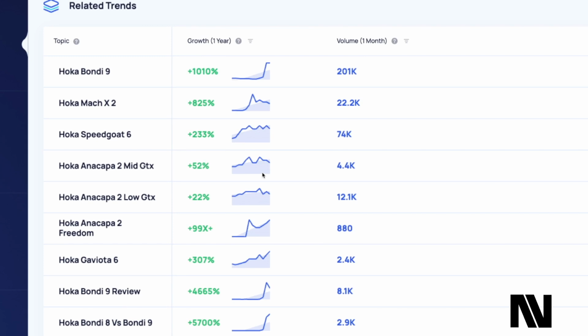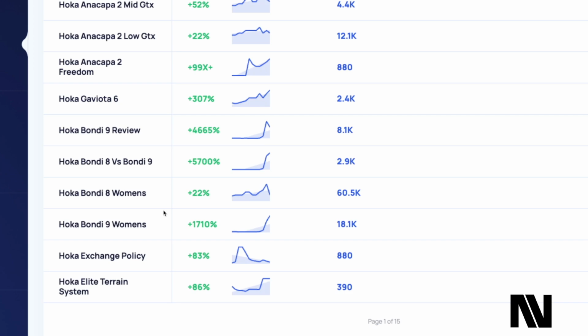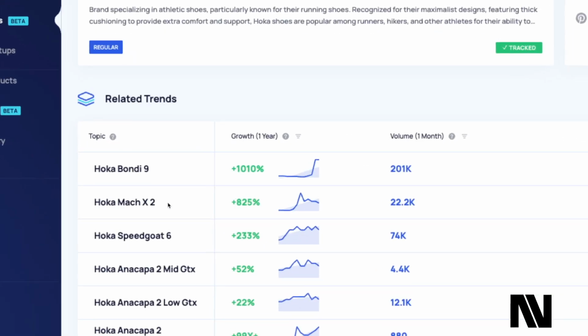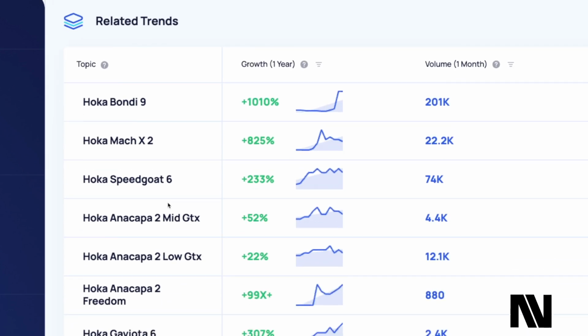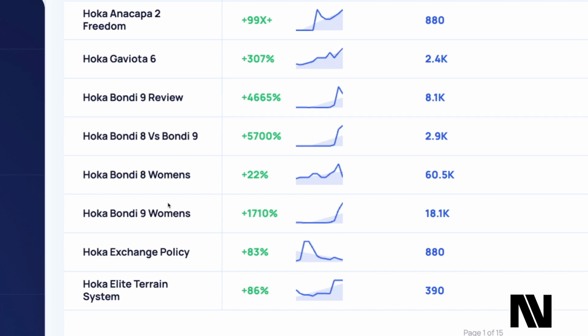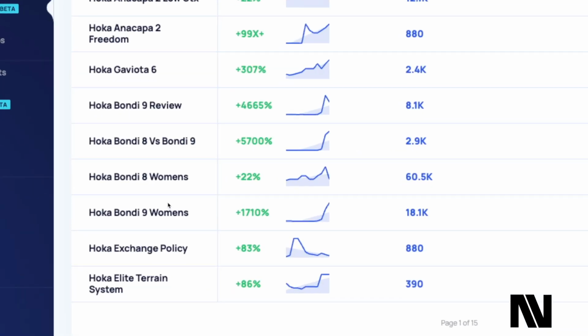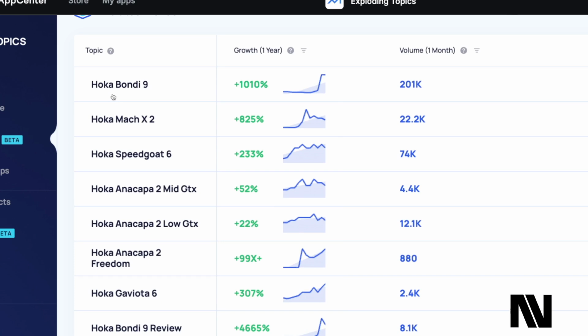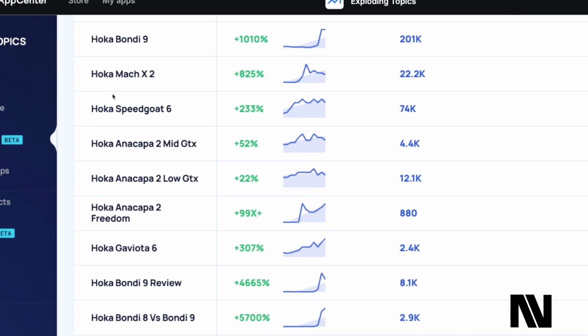Then they also have these related terms at the bottom, which might give you more ideas on other terms or keywords that are being searched for in relation to the base keyword that you've searched. While this is interesting for finding direct relationships to what you're searching for, it doesn't necessarily give you any information on, for example, competitors or values that might not directly relate to what you looked for. So when I look for Hoka, maybe I would want to see things like Nike shoes and Adidas shoes, or On Cloud shoes, or running shoes. But Exploding Topics doesn't really focus on that type of information.